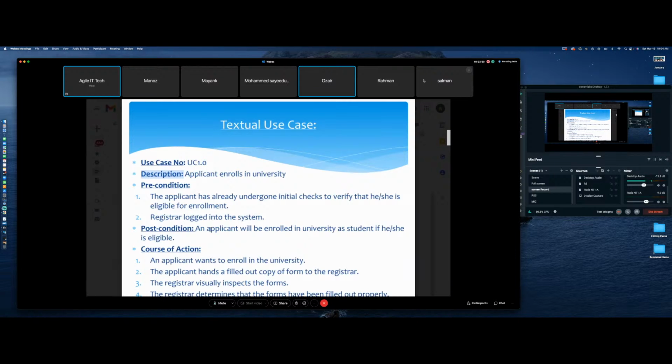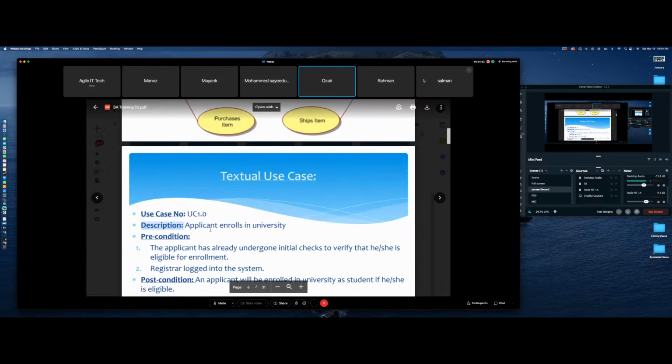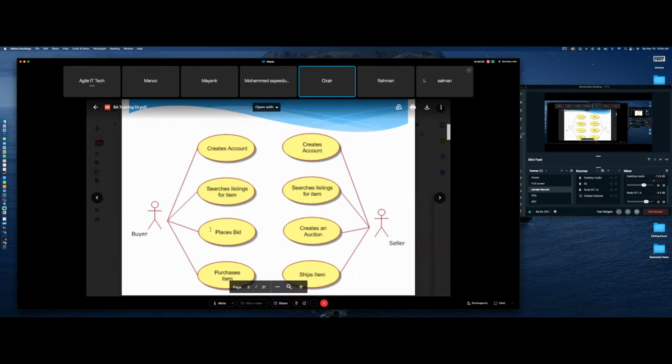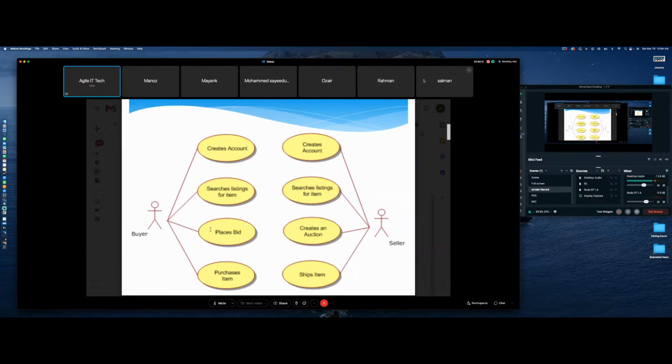Got it? Instead of pulling the line from the user to searching list, we can put the line from searching list to the person like seller, buyer, or registered, and it will be easier. No, it won't be easier, because this diagram has two purposes. It identifies all the different types of users there are in your system. How many user roles are there? 4 users.